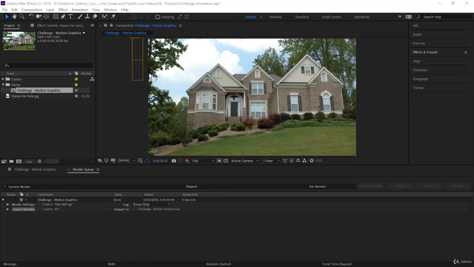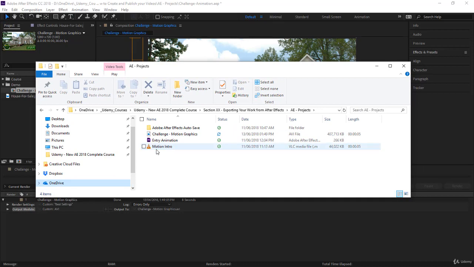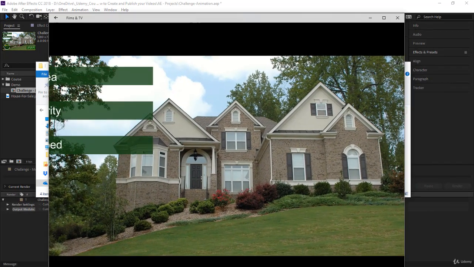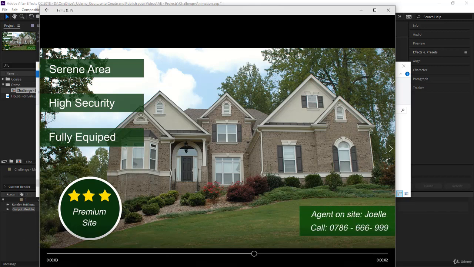Now, of course, you need to find your file. You will go to your file manager. I bring it in. And I have my challenge here. Motion graphics is AVI. Notice the AVI file here is almost half a gigabyte. It's very big for 5 seconds, imagine. So if I double click, it will open in the film and TV here for me. I can see the video, pretty beautiful, very nice, with half a gigabyte, guys.